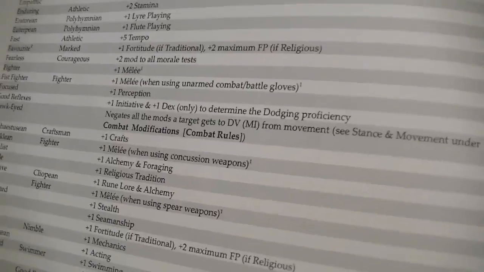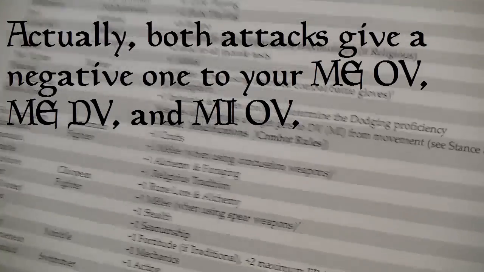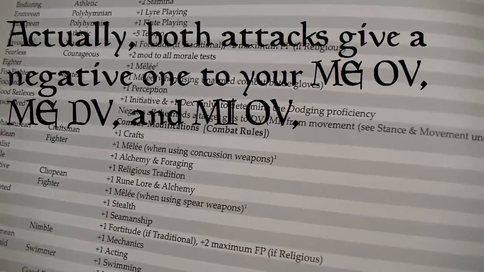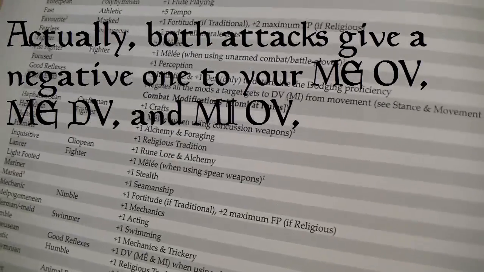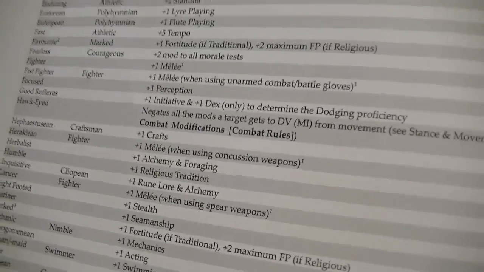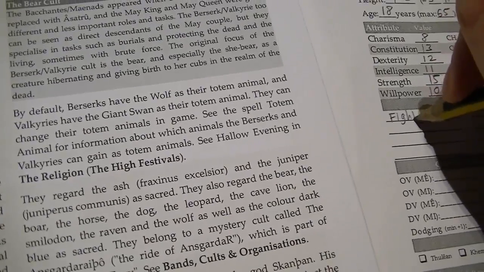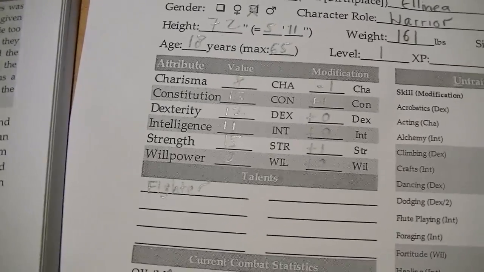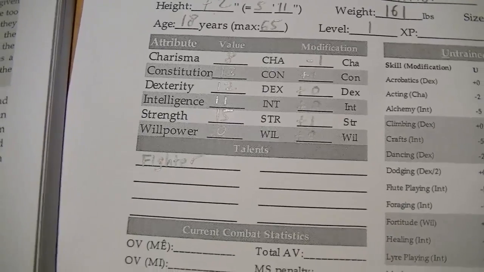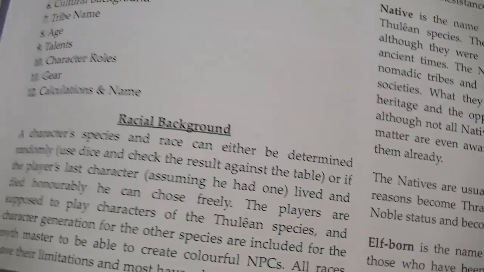I believe the second attack will be at a slight disadvantage, so I think it's a -2 to the second, to the OV, I should say. Also, if you fumble on the first attack, you won't be able to have a second attack. So I'm going to write down here under talents, fighter, and that will help me when I'm working out my combat statistics later on. Okay, so far so good.